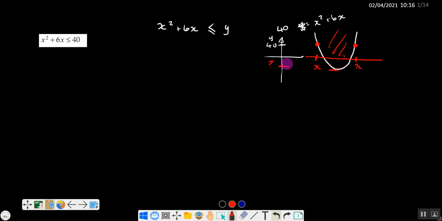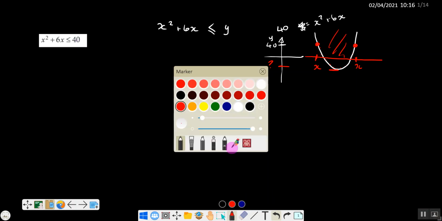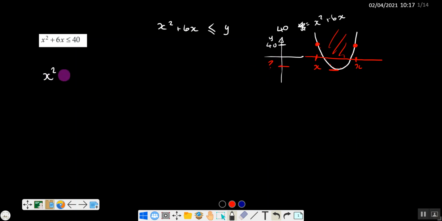All right. So we are only looking for x values that would give me, if I chuck them in, a value less than or equal to 40. Okay, so that's what we're looking for. So any ideas what the first step would be to try and figure out what those x values, where they equal 40, are? Yeah? If you rewrite it saying x squared plus 6x equals 40, then you can minus 40 on both sides and get a quadratic equation in standard form.